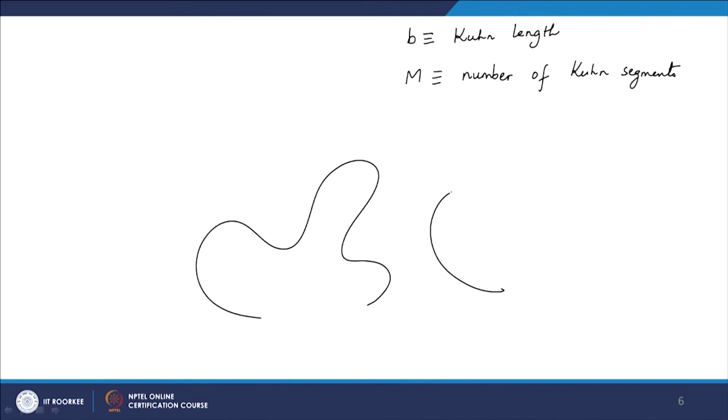Okay. So let us say I have a polymer chain and the same polymer chain, and in one case I take the Kuhn length to be rather high, in the other case I take the Kuhn length to be somewhat smaller. Okay. This, by the way, is a fixed length, excuse the drawing. So now I am representing this particular polymer chain by, I will use a different color.